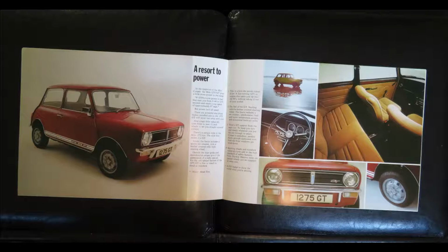Speed-wise, it's 0 to 60 in 13.7 seconds, with a top speed of 87 miles per hour according to a Motor road test. The top speed isn't particularly high. Despite what the brochure says, I sometimes think it would be higher if it was a more aerodynamic design, like we've talked about before. I think the Clubman designed car by Roy Haynes is slightly less aerodynamic than the original, but there we go.